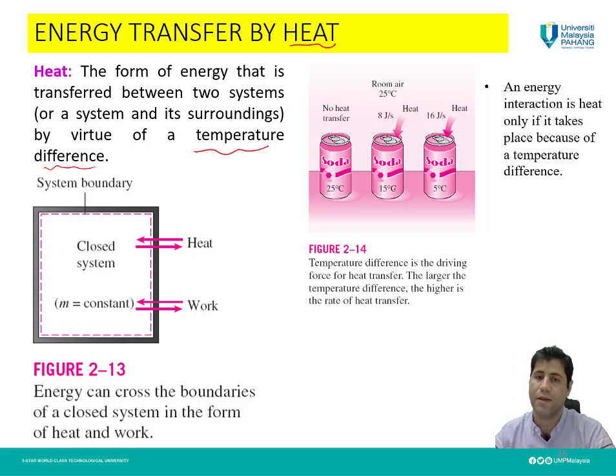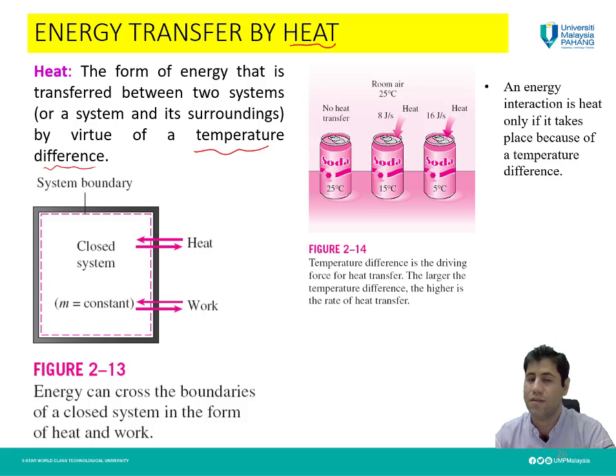If the temperature of the can is less than the temperature of the air, or actually not heat. Heat is the energy, temperature is the characteristic actually. Heat is a kind of thermal energy, or is thermal energy actually. So if the temperature of the can, which is our system, is less than the surrounding, which is the air in the room, then thermal energy will transfer to the can.